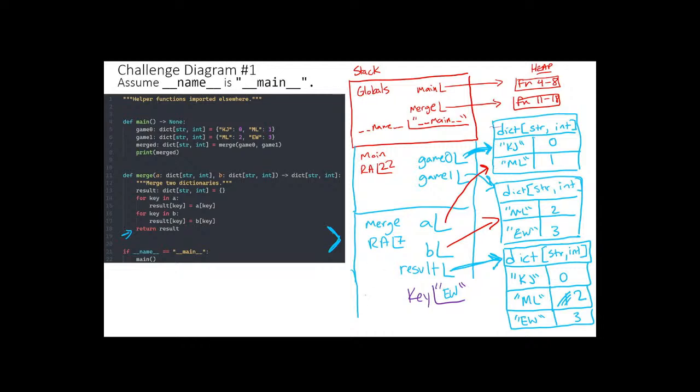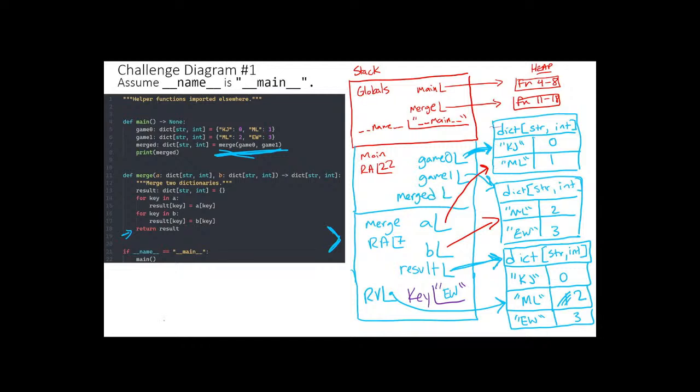So our return value is going to be whatever result is. Well, what is result? Result is a reference to this dictionary. Our return value is also going to be a reference to that same dictionary, right? And we do expect, when you're returning a reference, to intentionally have that reference reflect an arrow from the return value to the object that you're returning. And where are we returning that reference to? Well, we're returning it back up to line 7, all the way back up in main, where this merge function call occurred. We're saying, OK, there's now going to be a variable named merged.